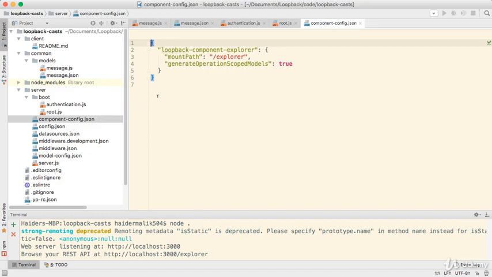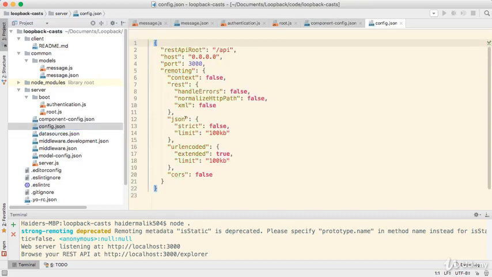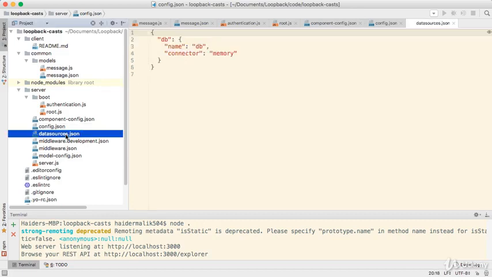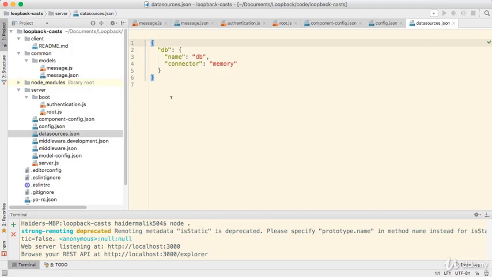What components you are going to use in Loopback, I'll show you in later videos. Here you will specify all the app related configuration. Here is our host. Here is our port number. And here is our CORS. Do you want to enable CORS? No.